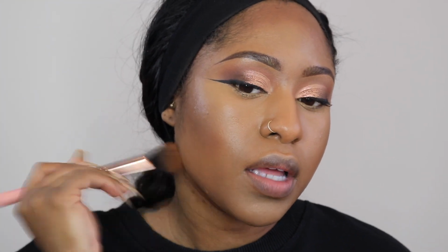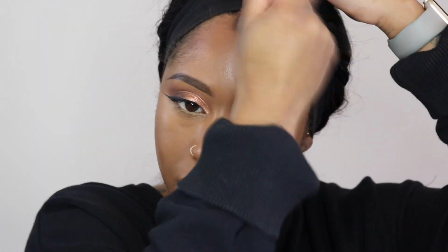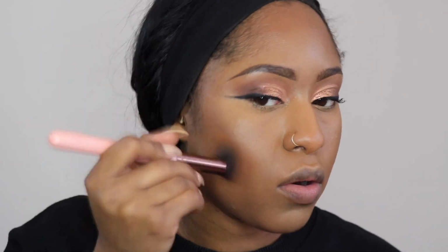And honestly, the only difference that I see is that it's just quicker, you know? I move a little faster with a brush. But I still love my sponge. And also I've been taking my contour up higher on my face.